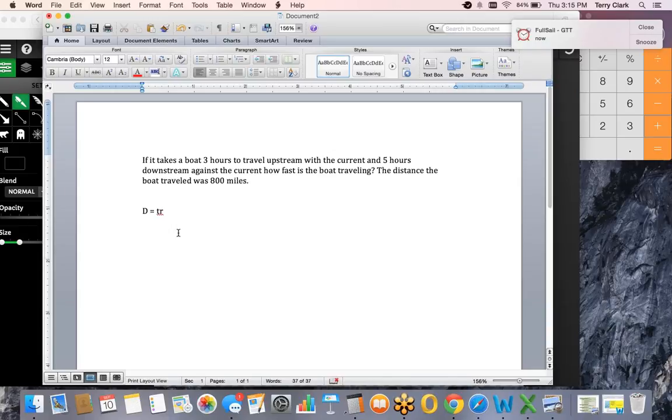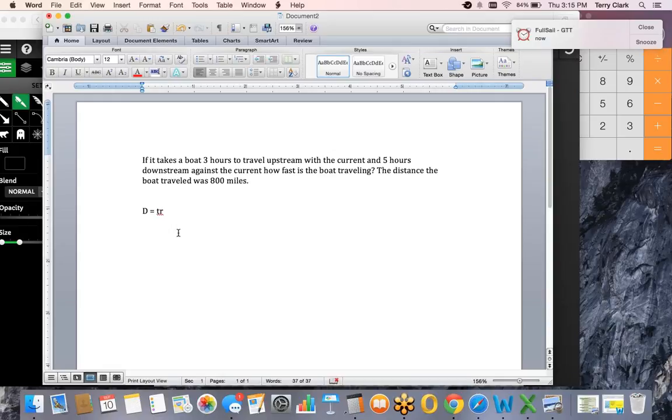We got the speed of the boat, and we got the speed of the water, the current. Because the water is moving. Like if you took a leaf and put it into the water, it would move because there's a current. So there's some speed in the water. If you put a piece of paper in the water, it would just float downstream because the water is moving. So we've got two speeds.